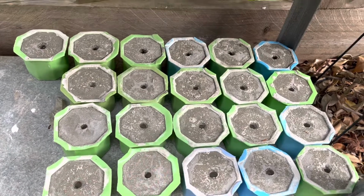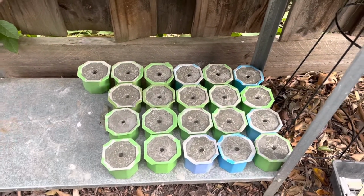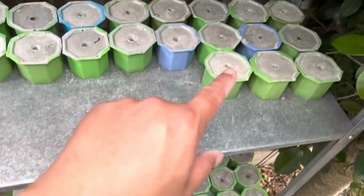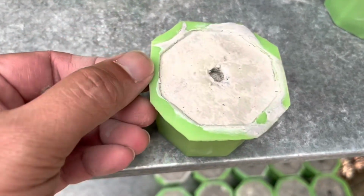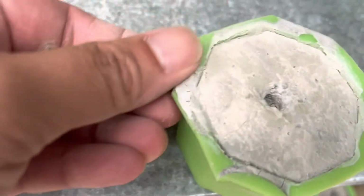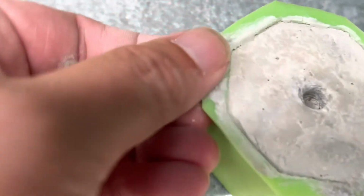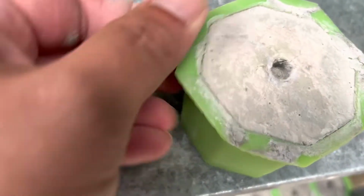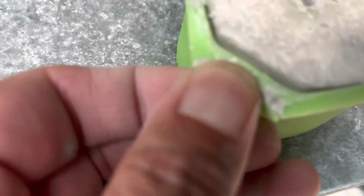So I'll leave this one here for maybe until tomorrow, and then ready to remove from their mold. This is the batch from yesterday, and this one is from the other day. So these are all ready. So if I start to remove that mold, it just separates from the mold cleanly. That's usually what I look at to know whether the pot is ready. So it separates cleanly. Yeah.